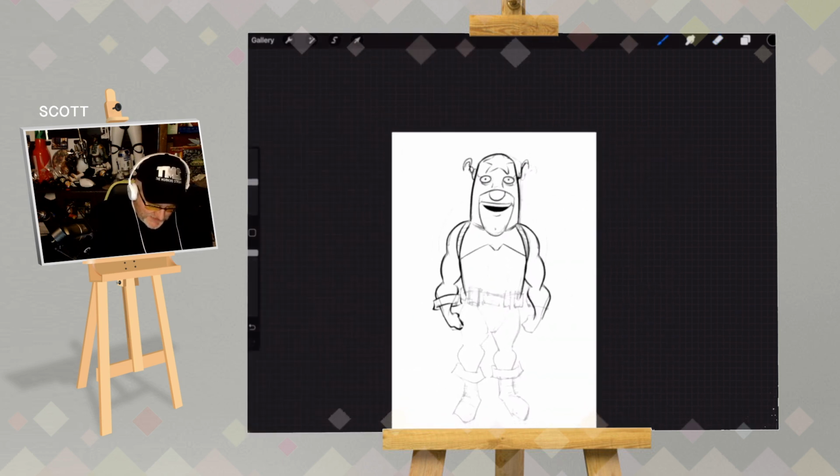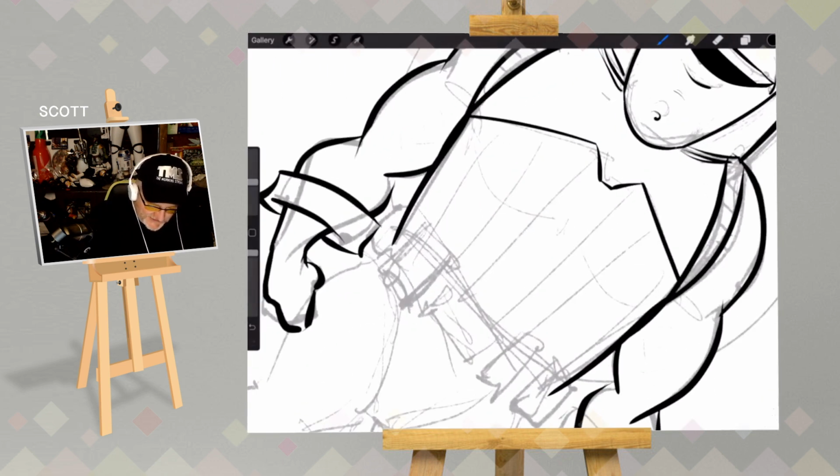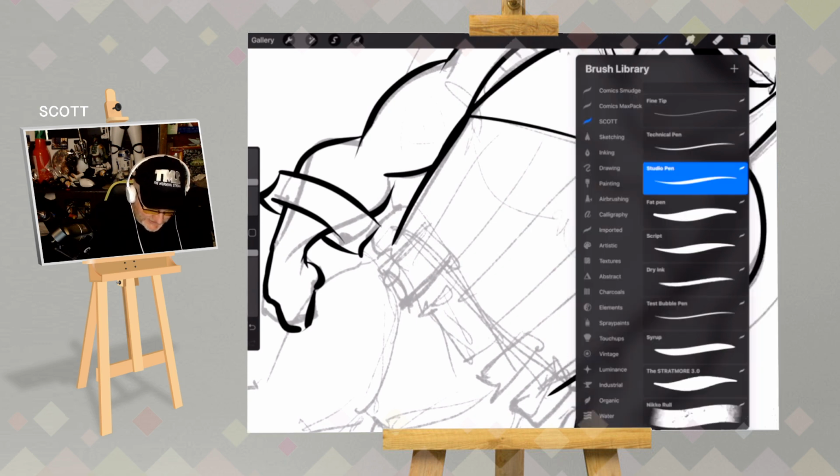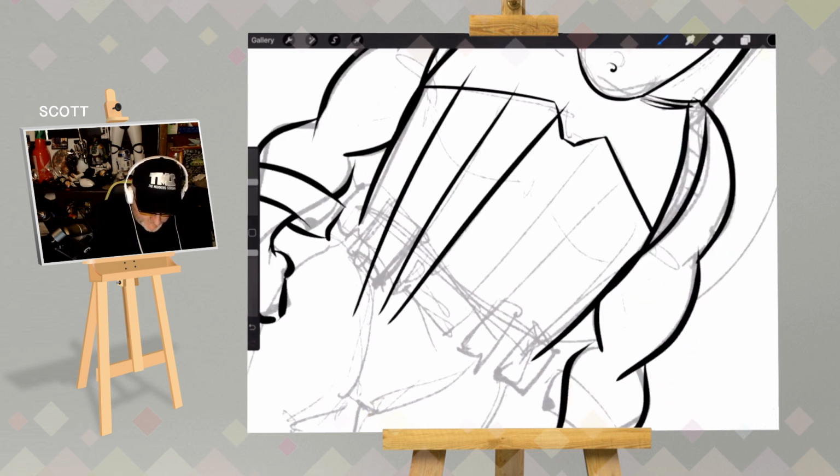My Captain America is kind of a weirdo. He's really excited about something. He's stoked, man. He looks so excited.